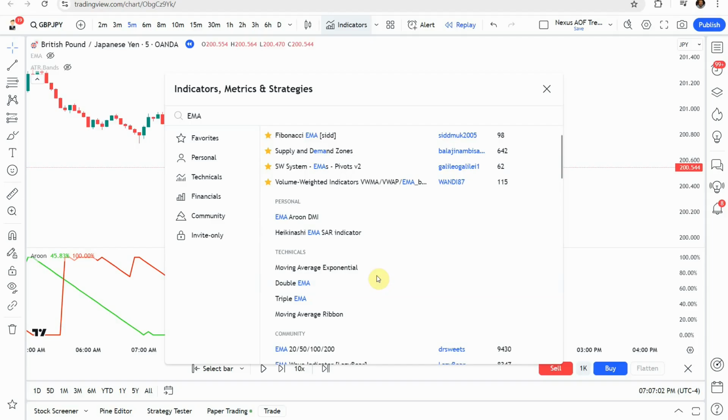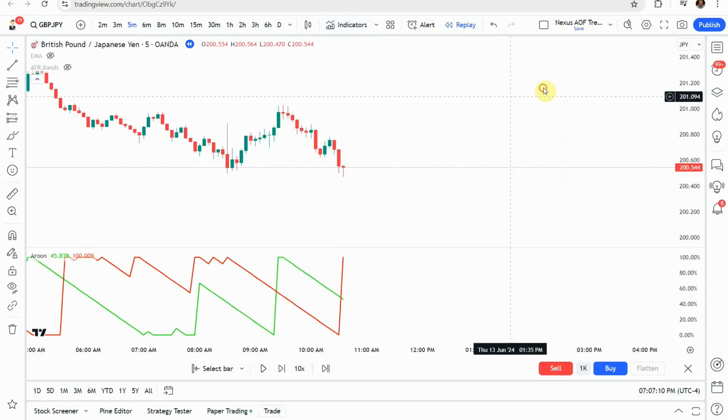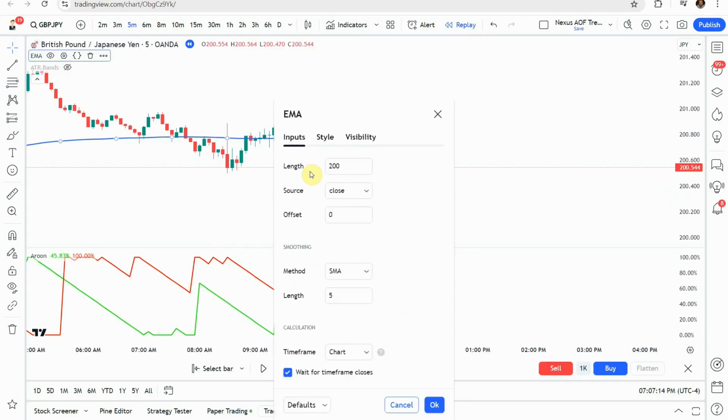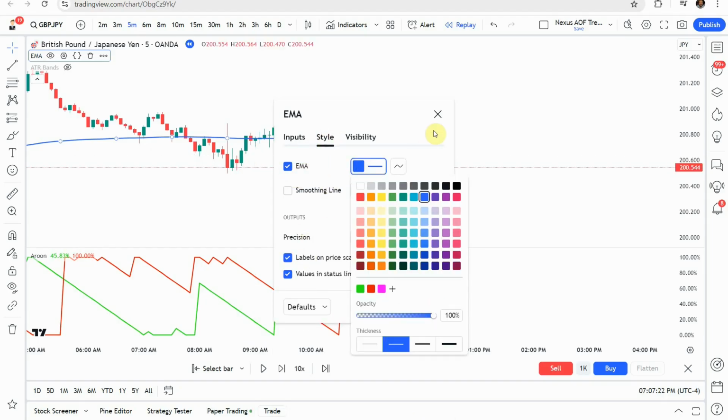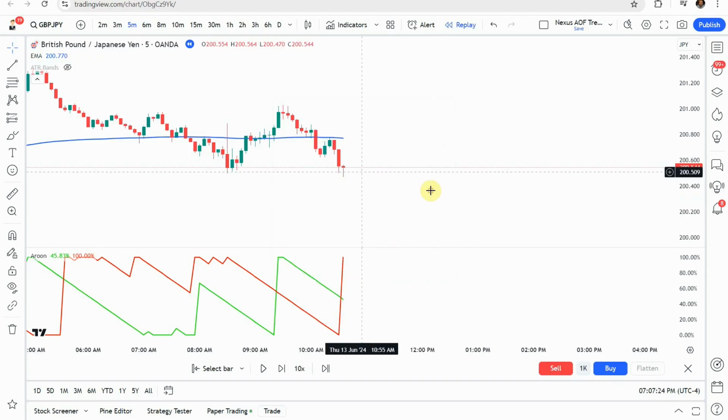The next indicator we will add to the screen is going to be just a standard EMA, exponential moving average. Again, TradingView built-in indicator. It is the moving average exponential right here. Go ahead and click on that and add it to the screen and jump into the settings of this one as well. Under the inputs, we're going to change that to 200 length. Then under the styles, what I did was I just bumped up the line weight a little bit. Totally optional, up to you how you customize it as far as the style goes.